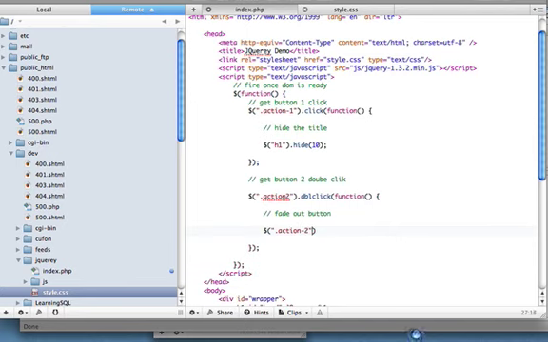2. And we're going to say dot, which is the event, fade, and then out in capital letters. And in this instance, I am going to give it a time just so that you can see more clearly it actually working.